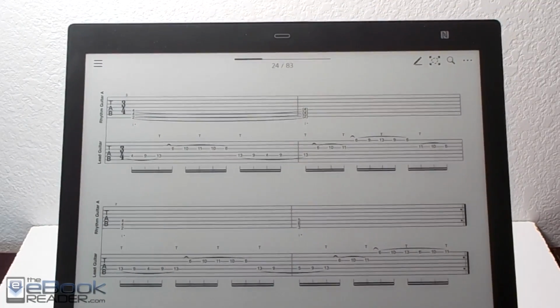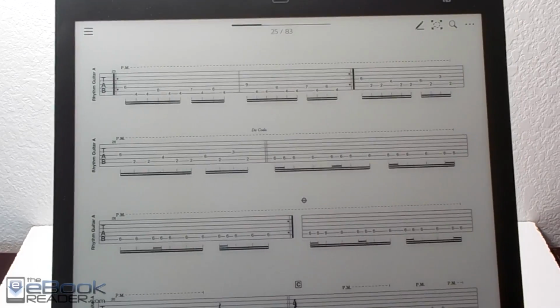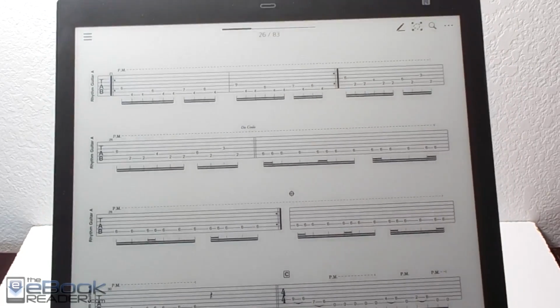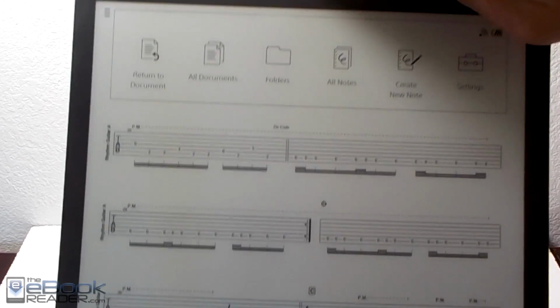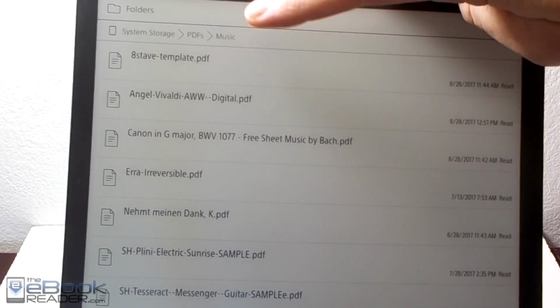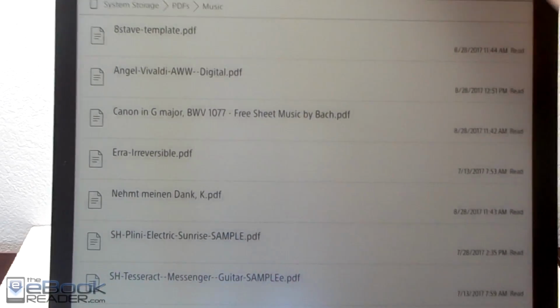So this PDF fits the page really well, just in the default view. The Sony has this quad-core processor, so the page turns are really good. It's nice and responsive. You have different ways to view your documents. You could just view a whole list of your documents, or you have these folders. I've got the music folder right here, so I've got some different tablature set up.